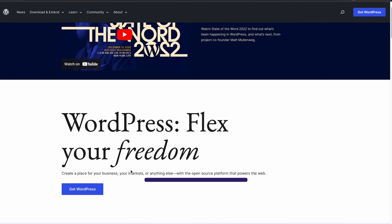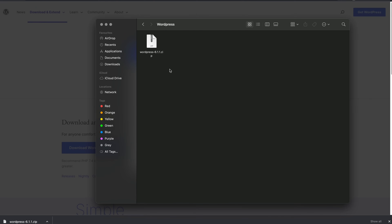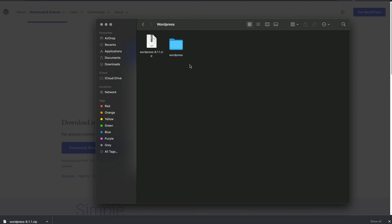If the previous method doesn't work or you wish to try something else, you can update WordPress manually. You will need an FTP client such as FileZilla, SmartFTP, or the File Manager available in your hosting control panel. In this video, I'm going to use the Hostinger File Manager. The way this will work is that I'll essentially be replacing outdated core files in the WordPress directory with the newest version. The first step is to get the latest WordPress core files. Let's head over to the official WordPress website and click the download button. Once the download is complete, extract the files from the zip archive to a new folder.